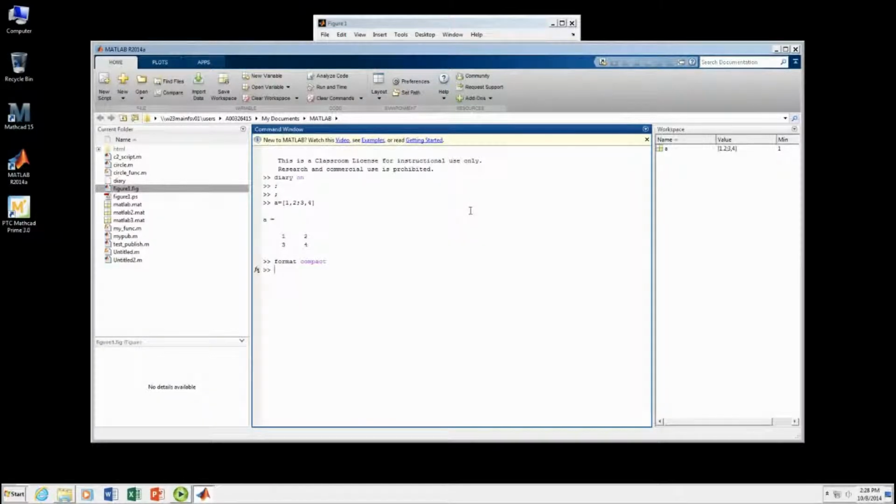Now, by now, you guys should know how to multiply, divide, and so forth. So if we have b equals, we got to make it a 5:6. So 1 times x plus 2 times y equals 5. 3 times x plus 4 times y equals 6. That's the equation we're solving, 2 simultaneous equations.